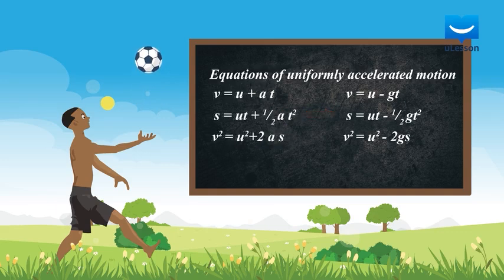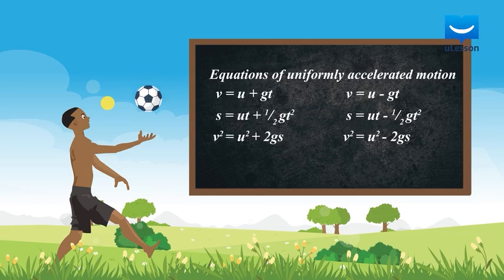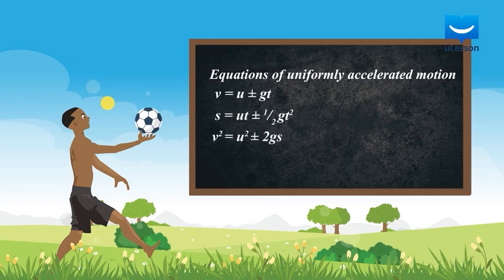But when the object is moving vertically downwards towards the earth, you replace a with g in our equations of motion. And this is because it is moving in the direction of gravity. You can write these two sets of equations with plus or minus g substituted for a, with the knowledge that plus g represents the motion of an object falling vertically to the earth, and minus g is for the motion of an object going up vertically. And these are the equations of motion under gravity.